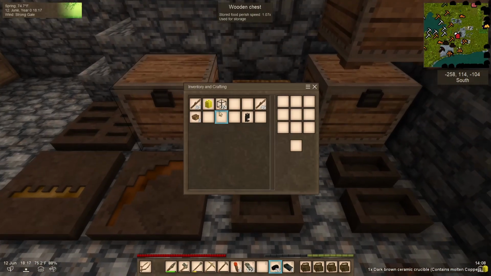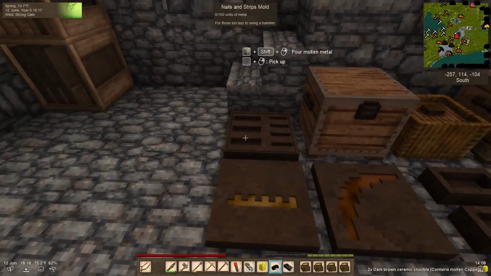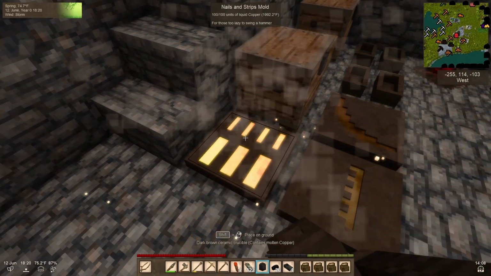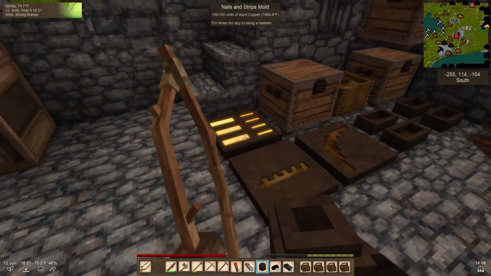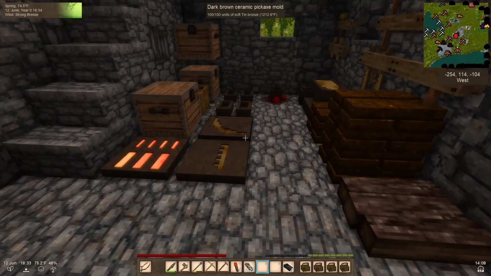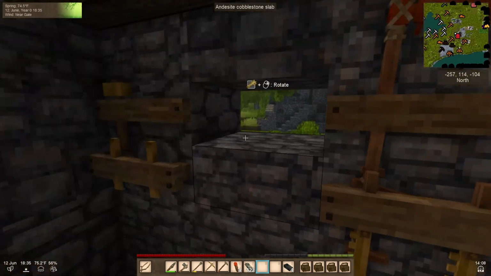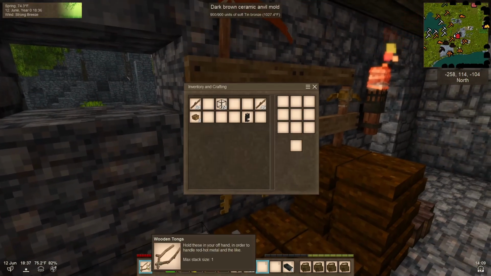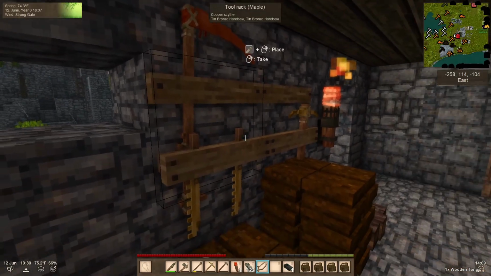Perfect. Okay, so let's grab our crucible and we will make more nails and strips real fast. And those will give us at least 4 more chests that we can make, so I feel good about that. While that is cooling, let's go ahead and start prepping for exactly what we want to do. Let's first put our tongs down because we don't need these anymore.